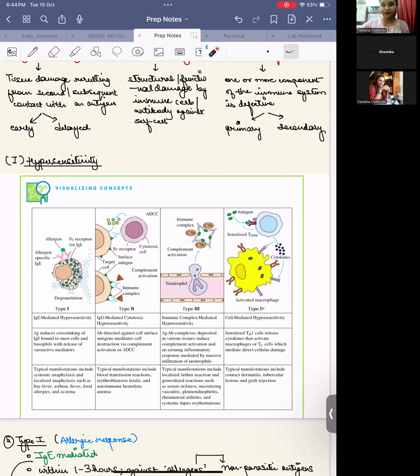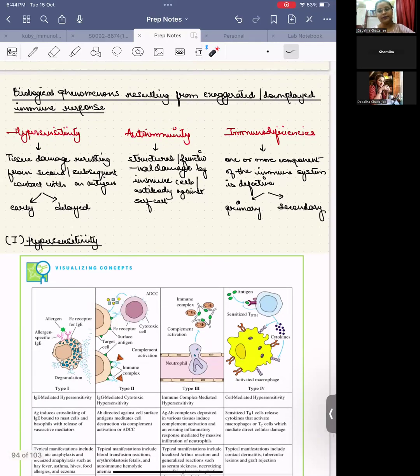Okay. So now that we understand all the different effector responses of both your innate immune branch as well as the adaptive immune branch, we have finally come to the point where we understand what is normal and how the immune cells will normally react. But if there's anything abnormal, that could be in the direction of an exaggerated immune response, or it could also be in the direction where there is a deficiency of the immune response. Either of these conditions could be harmful to the organism, right?